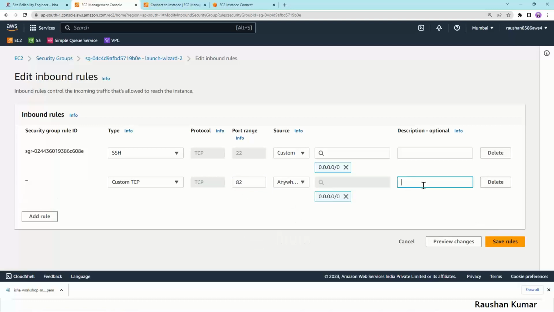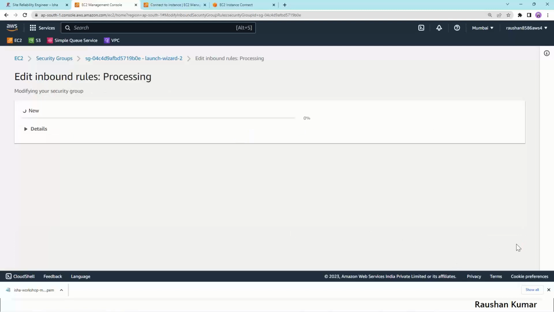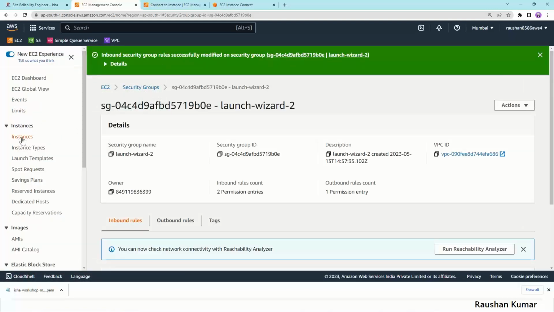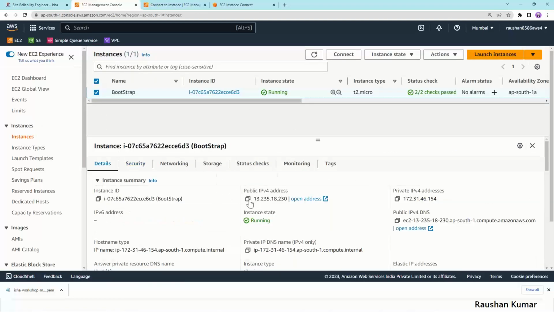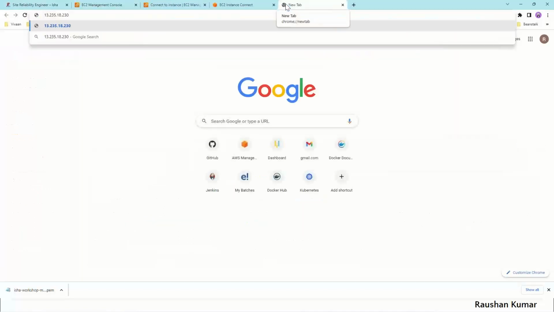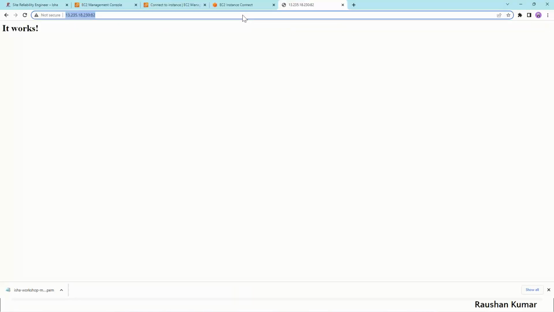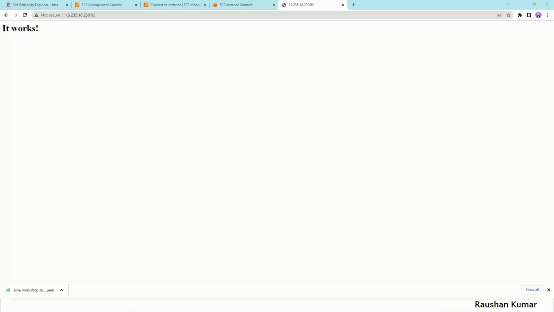Let me give everybody the access. I'm just giving httpd container access. So I'm just opening port 82 here. And I can now use the public IP of the VM and port 82 to access my web container. This is my web container, guys. Please check this out. You will also get this. Are you getting the same page, everybody?